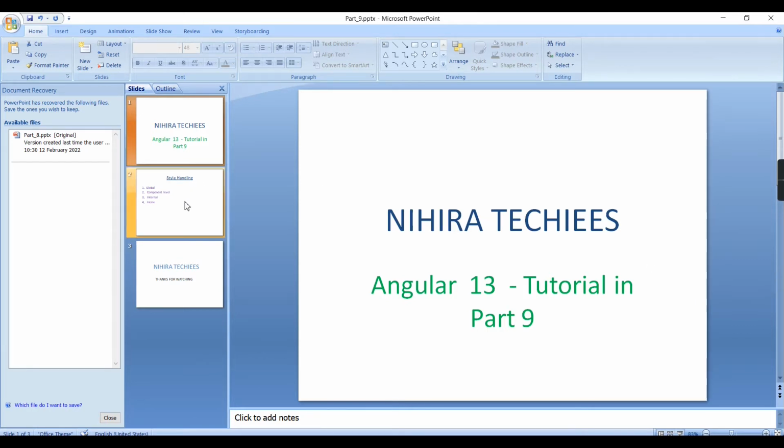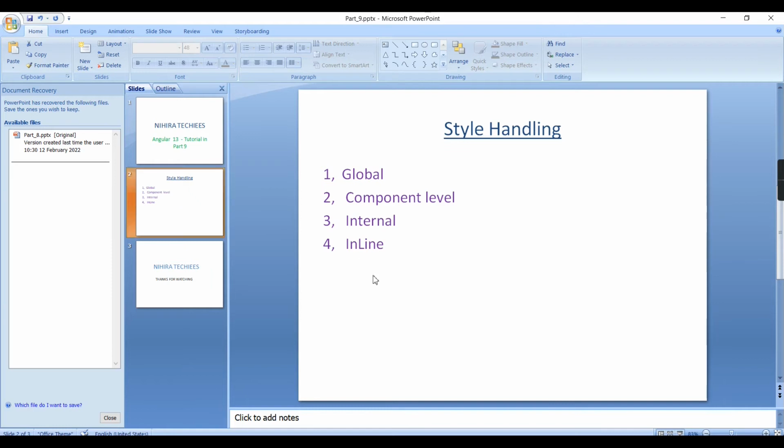So in this part, I am going to explain style handling in Angular application. I hope all know that in the Angular application we can use different UIs like Material UI and Bootstrap UI. We will see everything in separate topics in our upcoming videos. In this video, I am going to explain how we can handle the style, and if there are any changes regarding the style, how we can manage them at the global level or at the component level. So let me explain everything in detail.